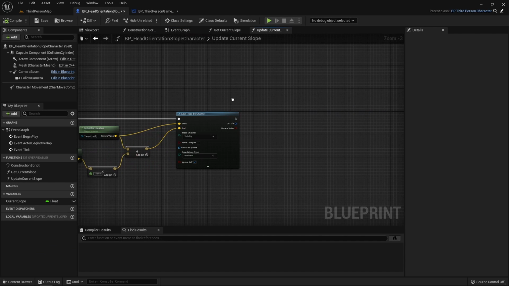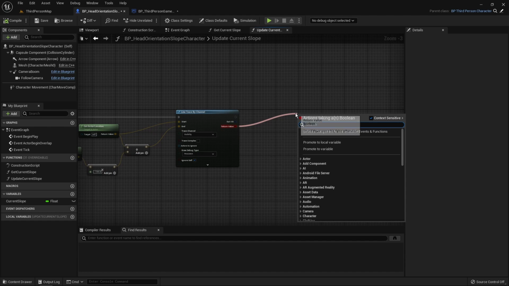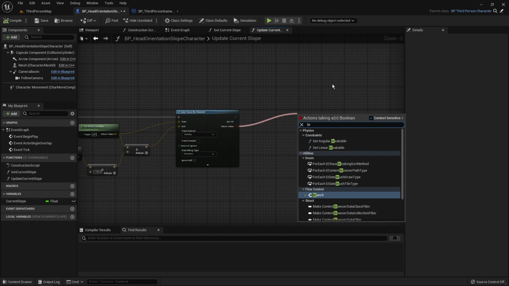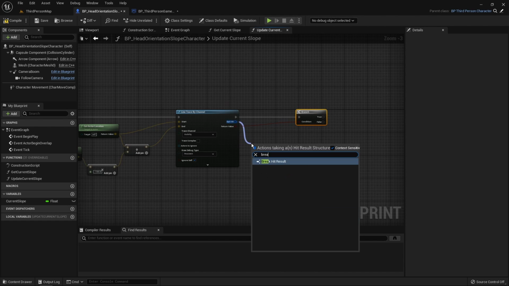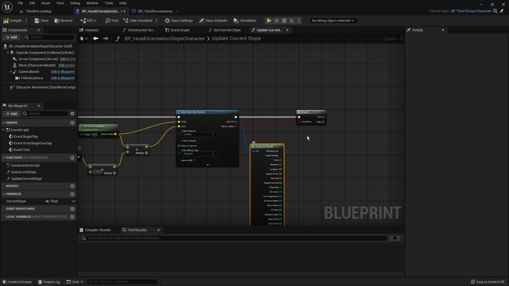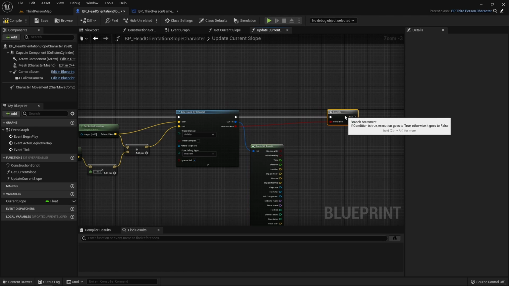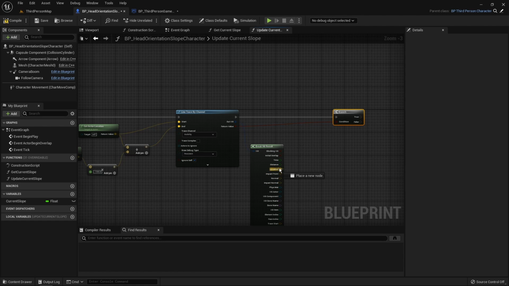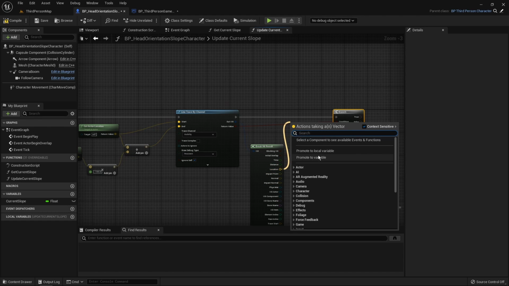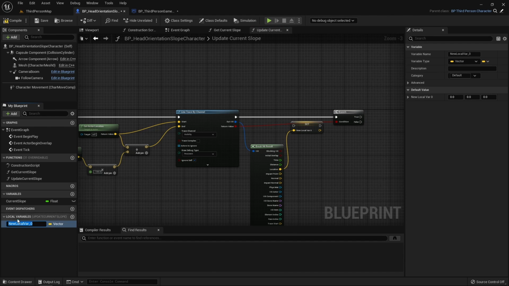Now we can continue. So we're going to continue only if the first line trace has hit, otherwise the second one will be useless. And we're also going to break our hit and take the location of the impact, so this one, and promote it to a local variable that will be only available inside this function.